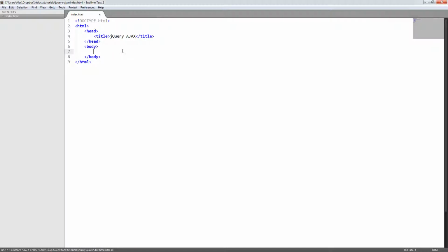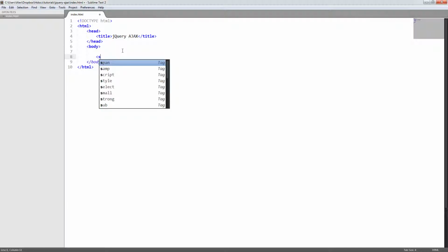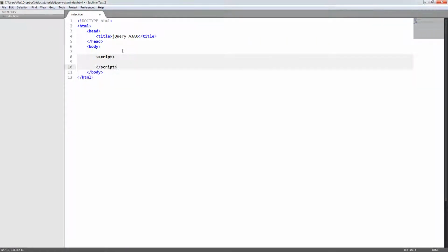Okay, so in the body we need to include two scripts now. The first one's going to be an on-page script. The second one's going to be external. Now the reason I'm doing this as an on-page script, and by this I mean I'm just going to open and close a script tag here and write all my code in here, is that it just makes it easy for us to see what we're doing on the page. But ideally, you'd want an external link to the jQuery library, and then another external link to a file on your web server, a JavaScript file that you store your JavaScript code in. It's obviously bad practice to do everything on the same page, but for the sake of this video, we'll just do it on the same page to make it look a little easier.